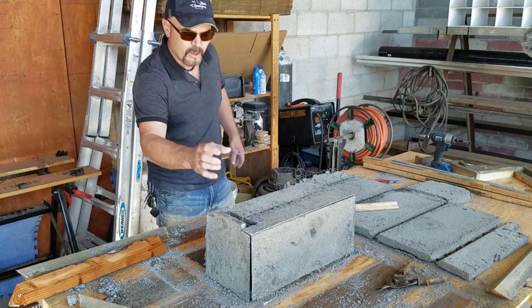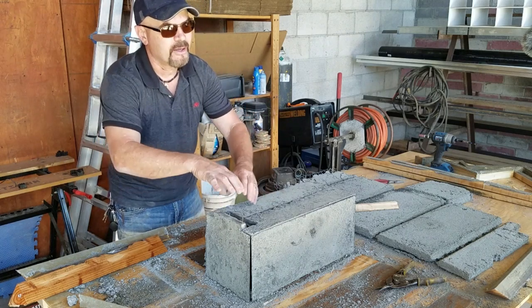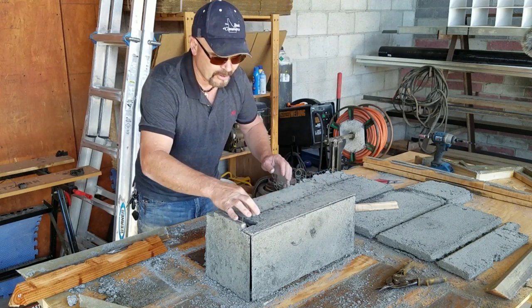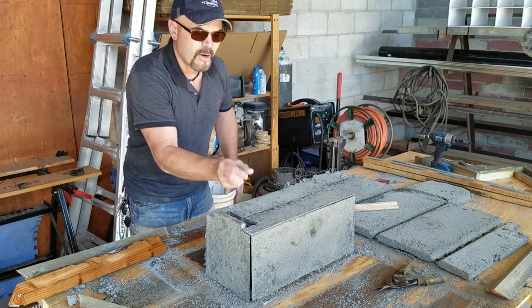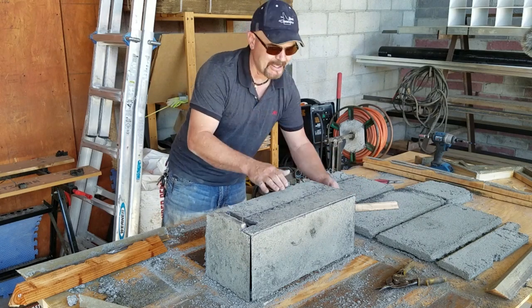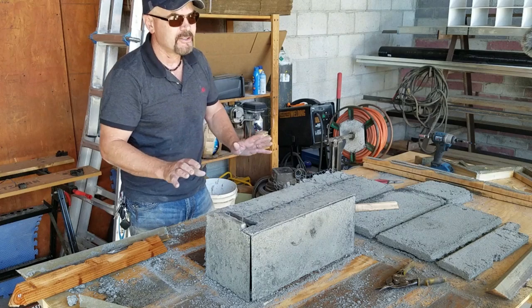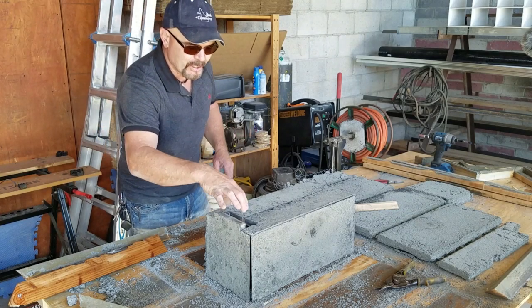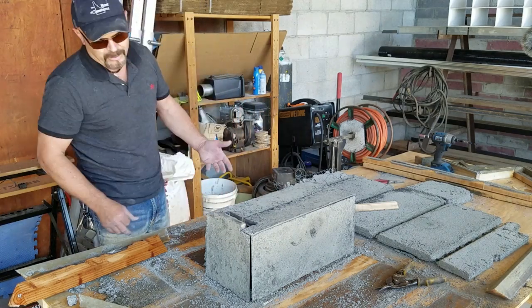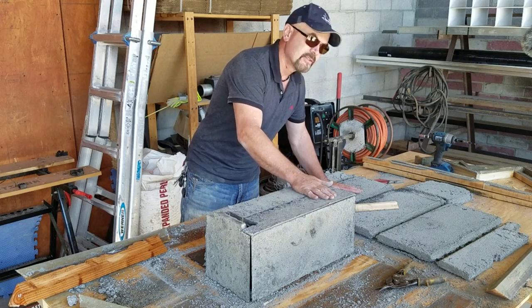That five-inch riser is going to want to pull more air out than it can, creating a negative pressure in the vortex area. Along the top is going to be a channel in the air crete that will be covered and go up into the vortex. Fresh air will be able to come in through that channel — preheated, since it's on top of the batch box where all the fire is. So it will be preheated fresh oxygen, meaning any gases that don't completely flash off in the burn box will flash immediately when they reach the vortex area. So even though part of it was a fail, we learned a lot, and this part is a total win.